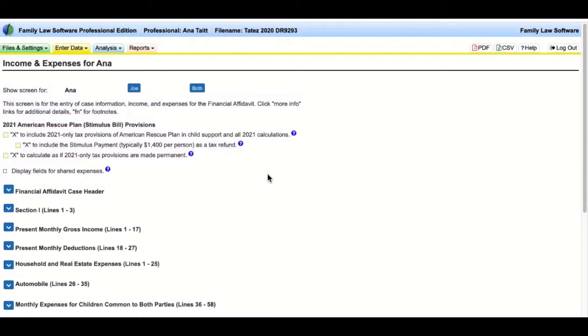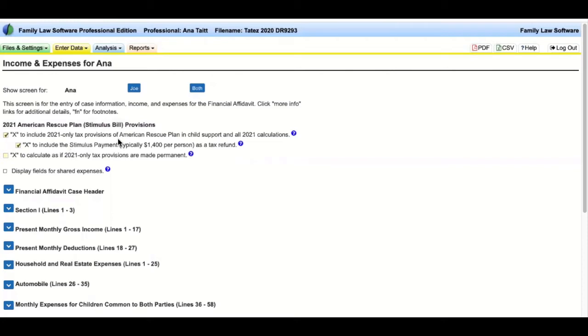And when I say a lot, I mean a ton of money went out. So what happened with the American Rescue Plan? We added it into the program, but you have to tell us that you want it applied in your case and how you want it applied in your case. So obviously be very careful about this because it will change your calculations dramatically.